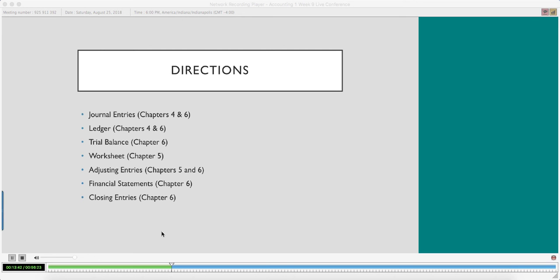May's problem, the textbook will throw some more accounts at you, more adjusting entries, and it will throw another revenue account at you. And then it will throw in some trickier transactions to journalize. And so those will be definitely ones that we touch on next week. But again, this month is nothing to worry about.